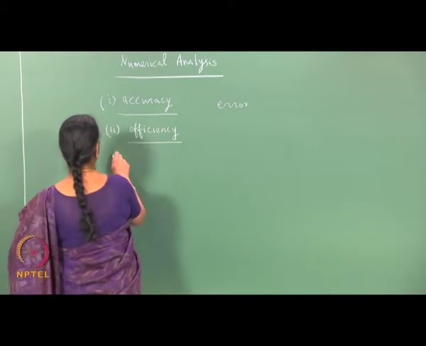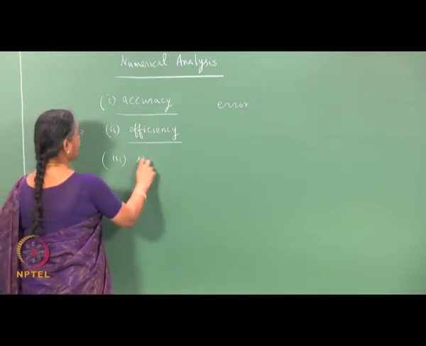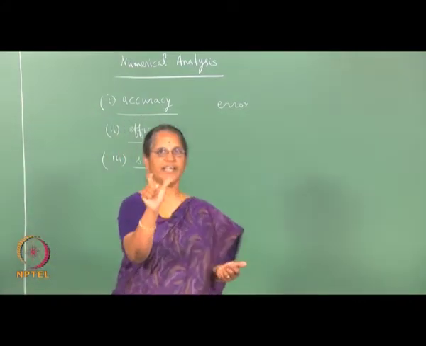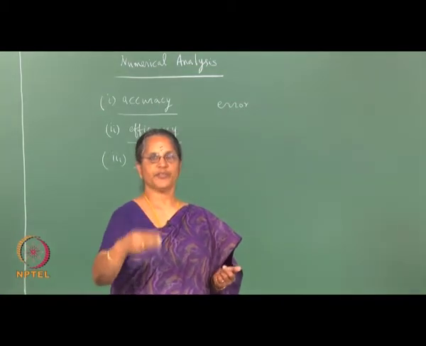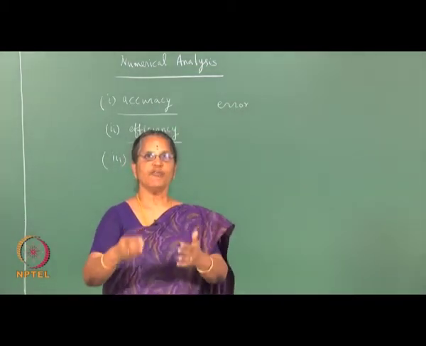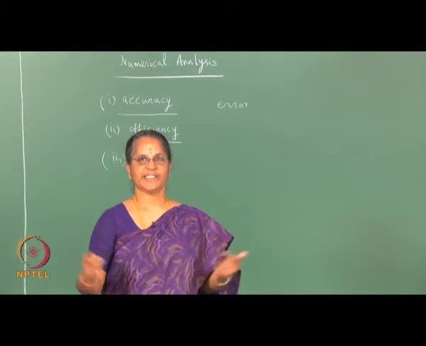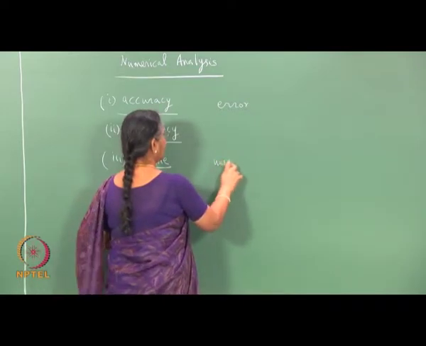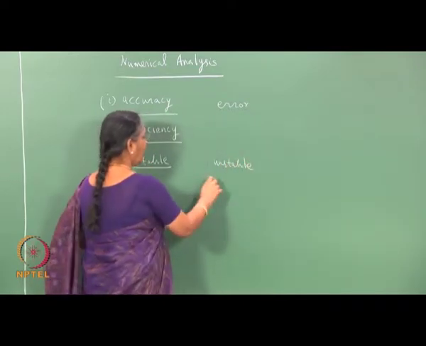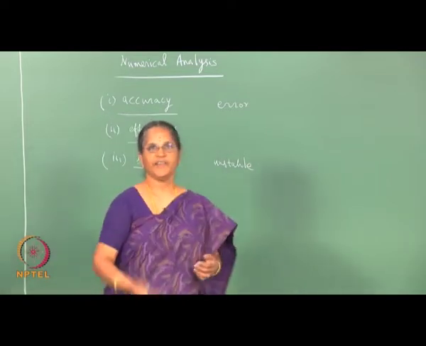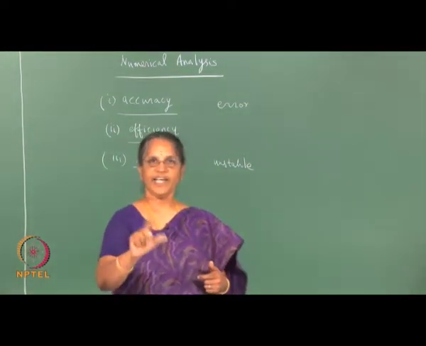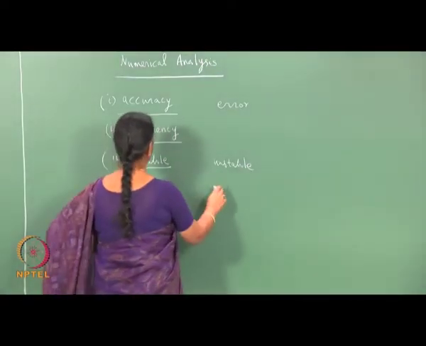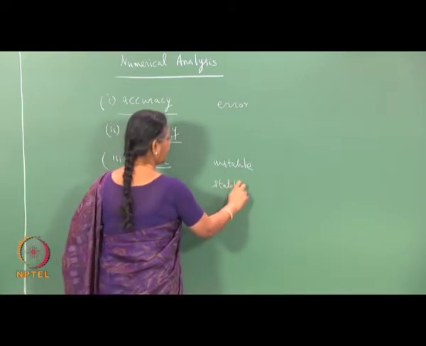And thirdly, we will also see if the method that is developed is a stable method. If small deviations are given to the input to the computer, whether the outputs have large deviations. If this happens, then we say that the method is an unstable method, or corresponding to small deviations in the input, the deviations in the output are also small, then we say that the method is a stable method.